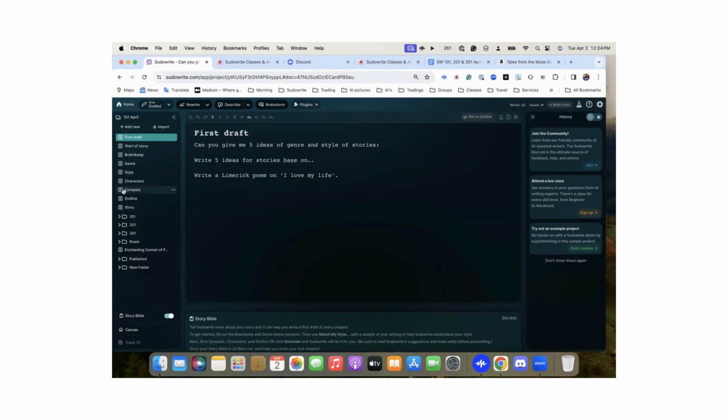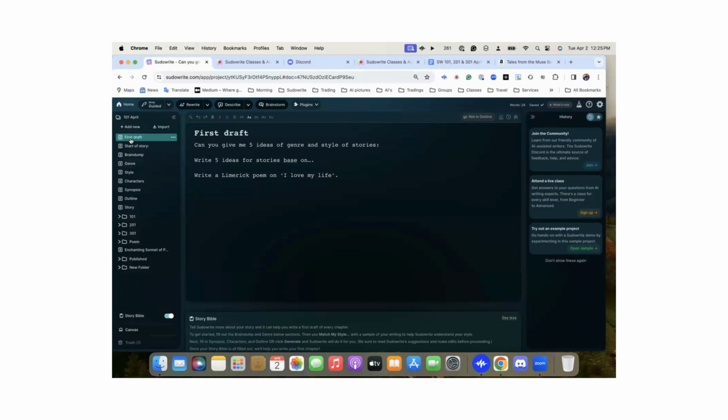I like to have everything lined up on my side. So as I'm doing a class, I get my class 101 into one of those folders. All you have to do is click add new folder, and it becomes a folder like this. These folders can be opened and you can put information inside of them. That makes your Sudowrite clean to work with.